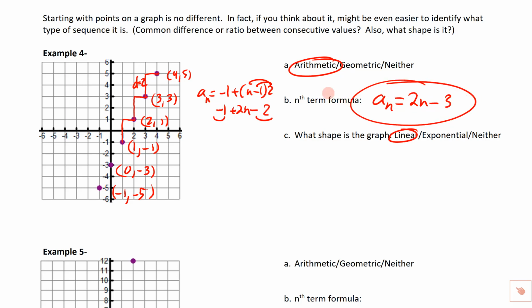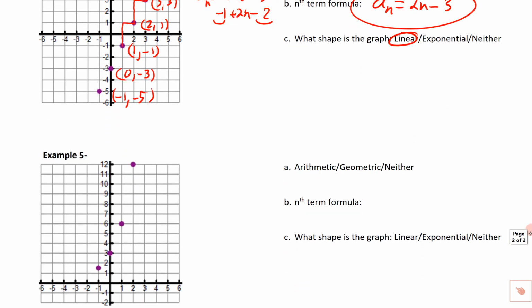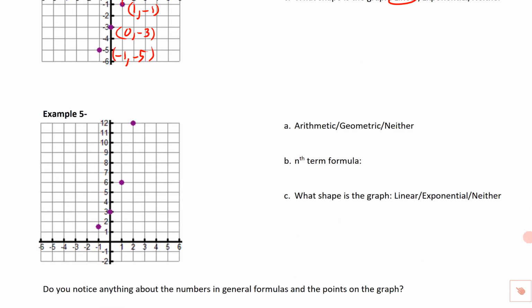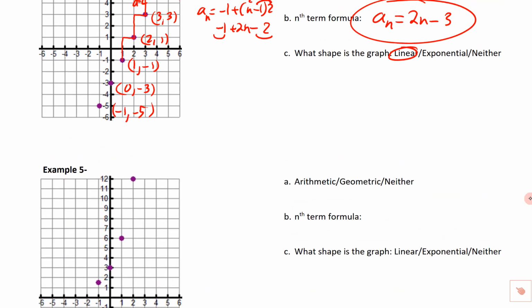Okay, so we're going to come down here and take a look at this next one, and we're going to do the same type of thing. You can tell from the shape right here that there's definitely something different going on. Unlike the one up above that kind of looked like a line, this one is definitely exponential, because it starts here and then goes up like that. It's got that big bend, that big growth curve to it right there.